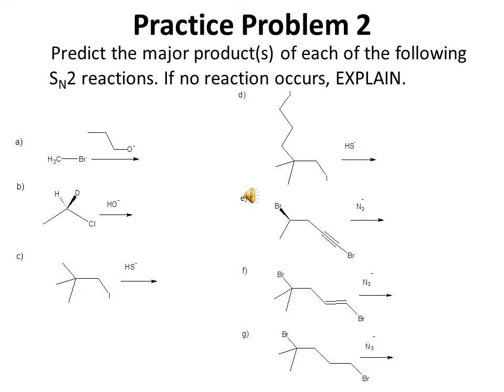In E, azide is going to react somewhere, so I'm kind of giving that away. But in that product, I want you to draw out the complete structure of azide once it's attached to the carbon. I don't want you to hide anything. I want to see all the bonds, all the charges, so that I know that you know what an azide group looks like when it's attached to a carbon. At this point, you want to pause the video so that you can work on the practice problem. Then you can continue the video to see the answers.